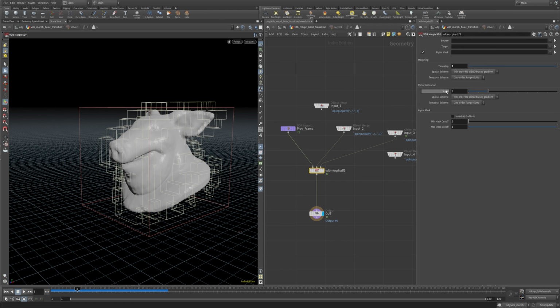Tyler goes over it in his video. Again, I'll put a link in the description below. But less steps, less quality, more steps, more quality. Spatial and temporal schemes also are going to be different ways that it calculates this stuff and have different types of quality. Leaving it at the defaults seems pretty fine for most instances in what I've encountered.